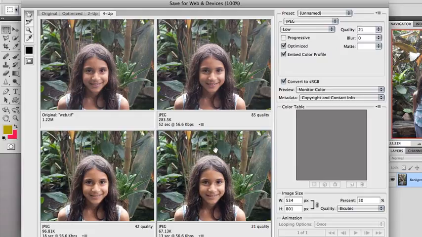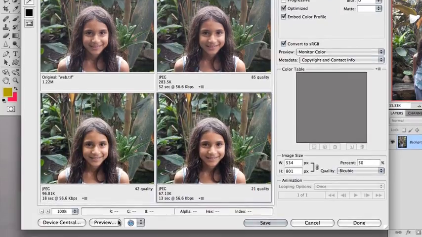You can also preview these directly in your web browser. We have a preview button down at the bottom, and in this pop-up menu, there's a list of all the web browsers I have installed on my system. If you're not seeing the web browsers you have installed, go to the edit list, click on Find All, and that will bring up a list of the browsers that you have available. So you could actually click Preview and this image will open up inside your web browser.